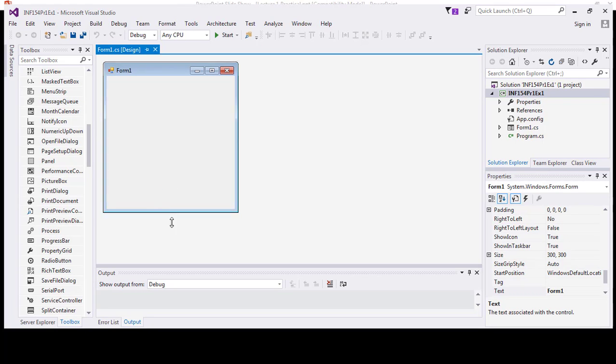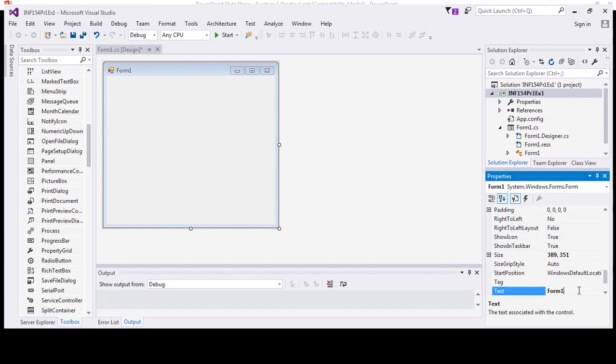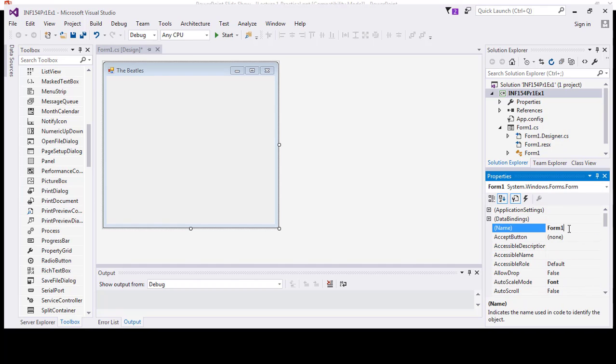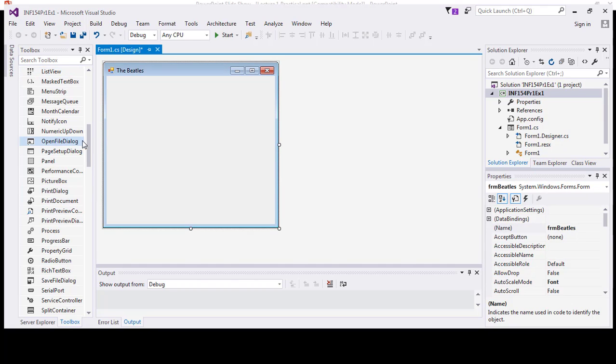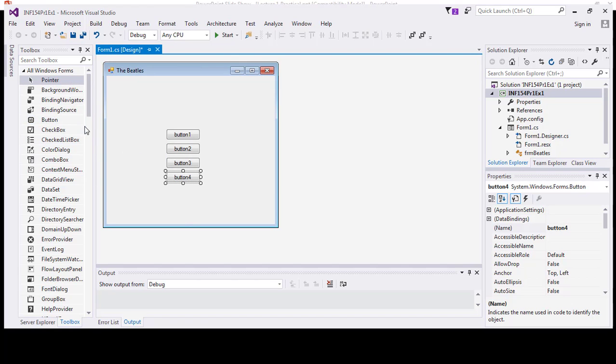Okay, the form appears. Let's start off by giving it a name. Here we can give the caption quickly, and we call it The Beatles. And here we name it Beatles. Right, that's the form. Now we're going to add the 4 buttons: 1, 2, 3, 4.